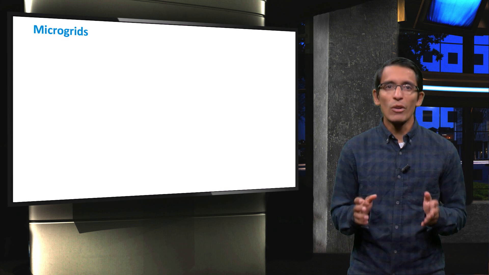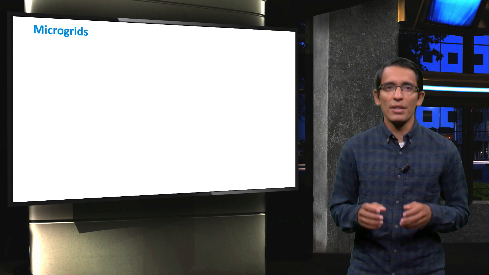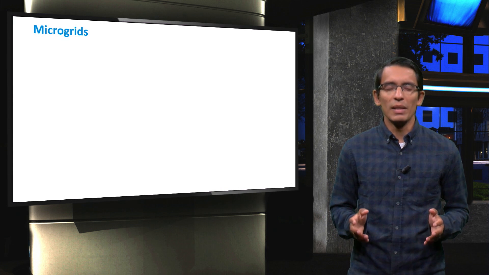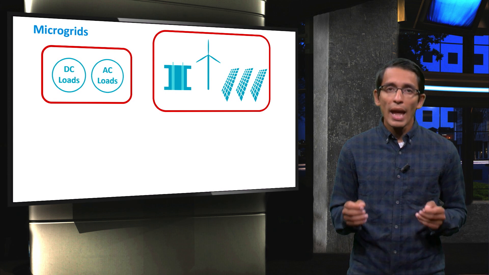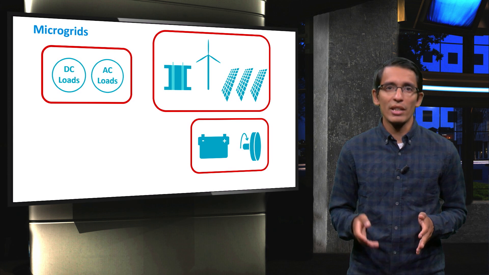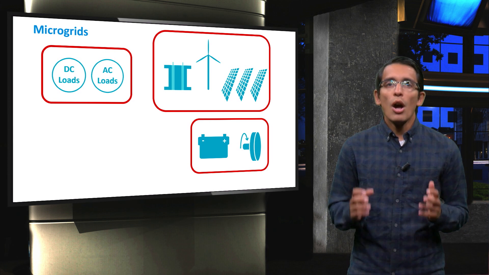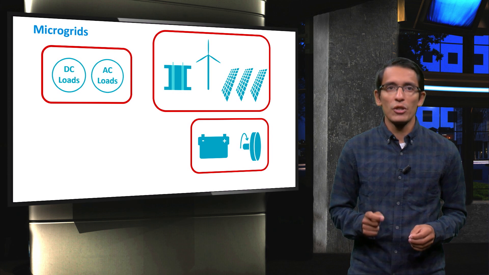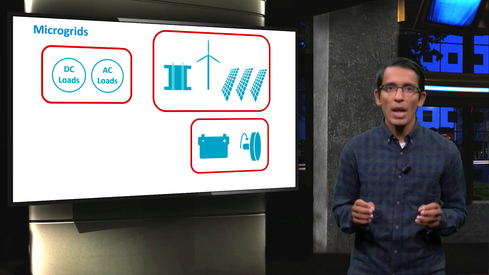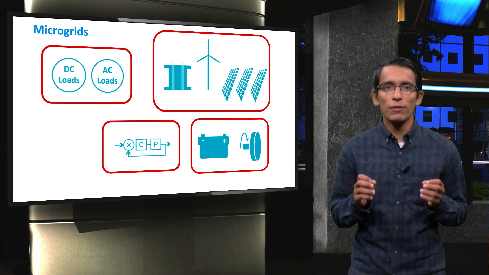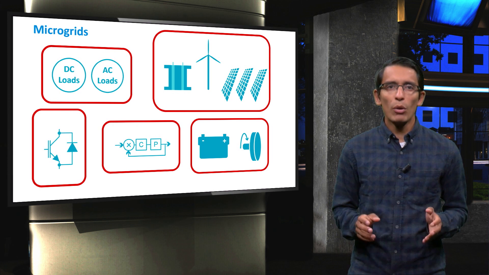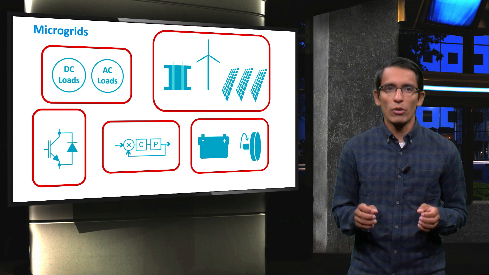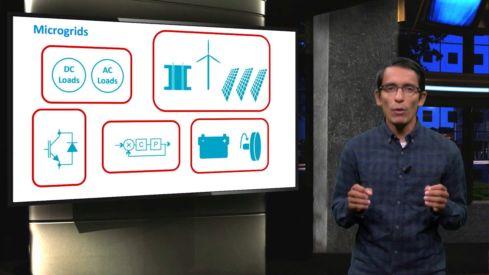The first one is represented by microgrids. Microgrids are defined as a system that includes AC and DC electrical loads, power generators such as photovoltaic, wind, fuel cell, and microturbines, and storage elements like batteries, hydrogen tanks, and flywheels, among others. All of these components are connected to the grid through a single connection point called the point of common coupling, and are managed by a controller that allows flows of energy within the microgrid and also with the mains grid. Power electronic interfaces play a fundamental role in microgrids since they convert power from DC to AC and vice versa, making frequency and voltage control possible.